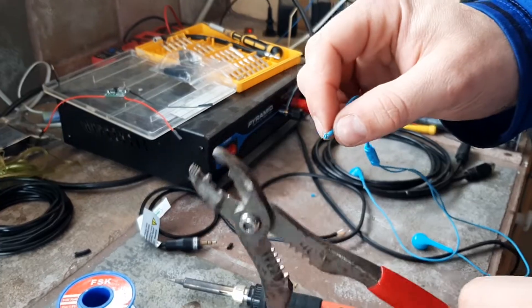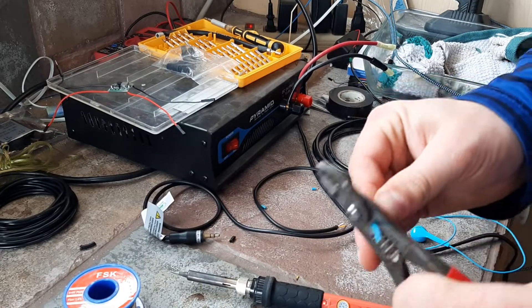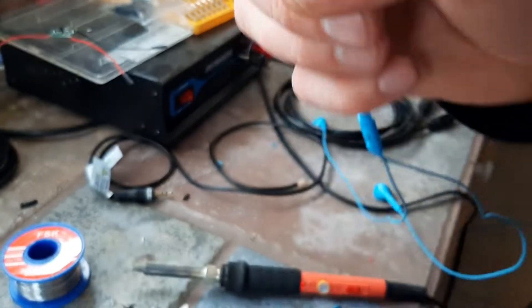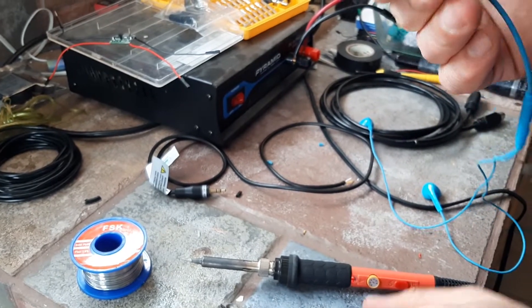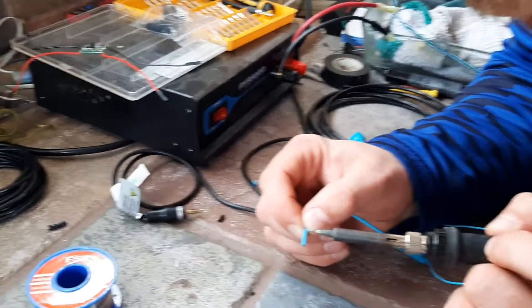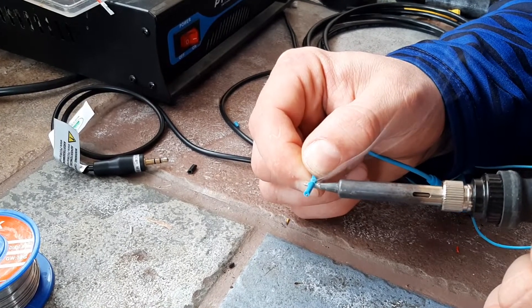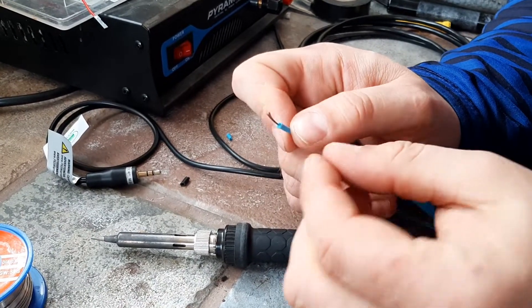So the things — the tricks that I mean to not work are working and the tricks that I mean to work are not. So I'm going to start all over again. I didn't get a good clean cut, so I'm going to trim it. Boom, there's the clean cut. Now I'm going to hold this steady here and melt it. There we go — that's how it's supposed to go.